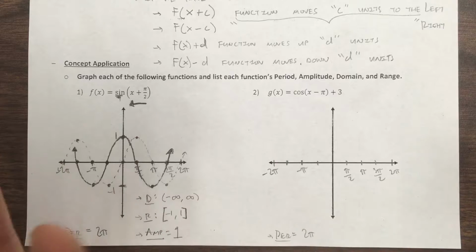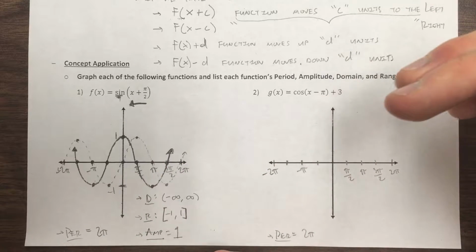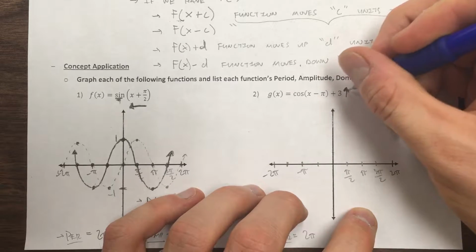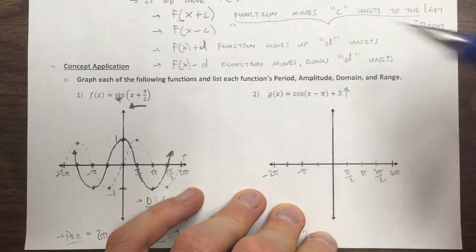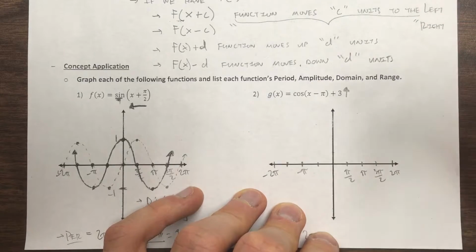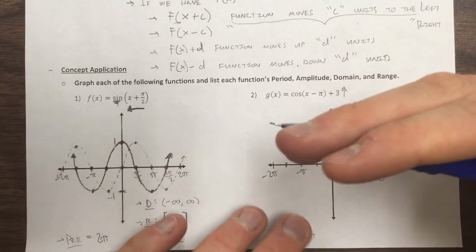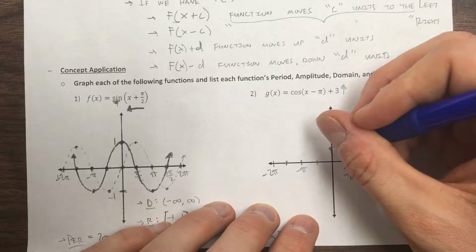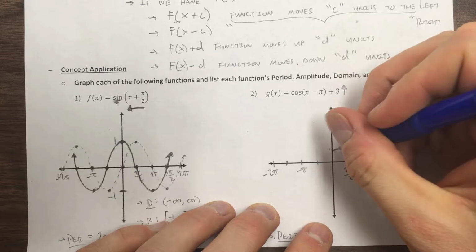Now, y scale, I wanted to pause because we do need to talk about that piece. Here, if we're adding 3, we're shifting the entire function up 3 units because we're adding outside of the function. So that's like dealing with this. So we're going to move up that many units. Well, if you think about the cosine parent function, its range was -1 and 1. Which means its highest value was 1, and we're shifting that up 3 units. So on our y scale, it might be good to go to 4, because if we were at 1, and we're going to shift it up 3, then we're going to have to go to 4.